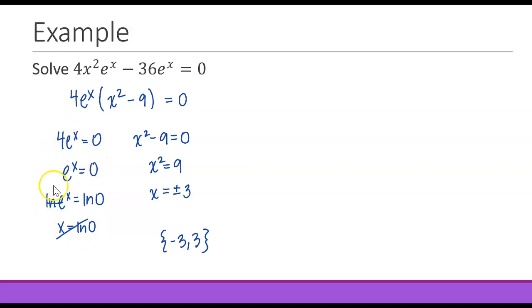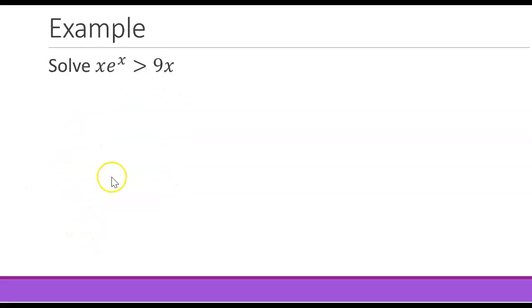Another way we can think about this to help reinforce the concept is to think about the graph. Remember that the graph of e to the x, the exponential function, looks like this. So this is the graph of e to the x. So here, where does e to the x equal 0 is like asking where does it cross the x-axis? Well, it doesn't. e to the x is always above the x-axis. So this is another way to think about and confirm that there are no solutions to this piece.